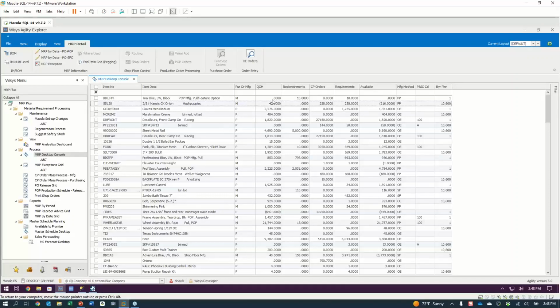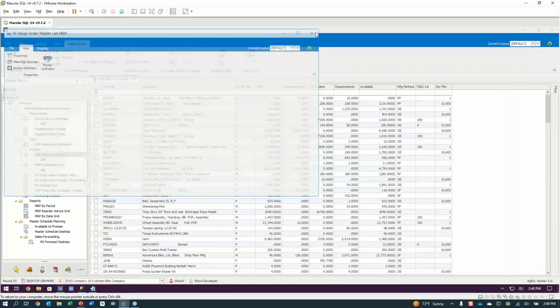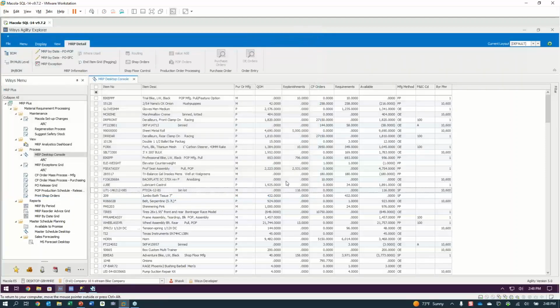Yeah, sure can. Okay. So as I said, as you touch different items, these buttons up on top will respond. So if I come down here to a shop floor item, the shop floor button is hot. And you can then drill down and see what shop orders you have. So this is really for the power user. If you sit here, you can go open exceptions and things like that and see that here.